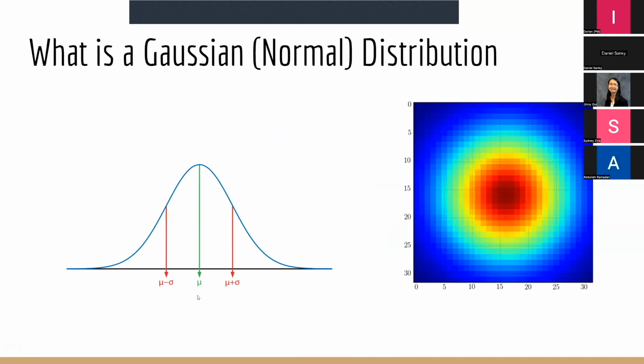Basically, it means that you have this average, most likely value, and all your data points exist with the probability of this graph. So this mu is the most likely value, and as you get farther away from mu, the likelihood that that number appears is less and less. And in 2 dimensions, it looks basically like what we saw for our MDM task. You have a concentrated set of points in the center, and there are fewer points as you get further away from the center.